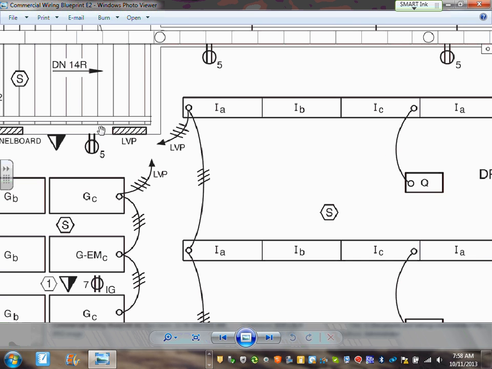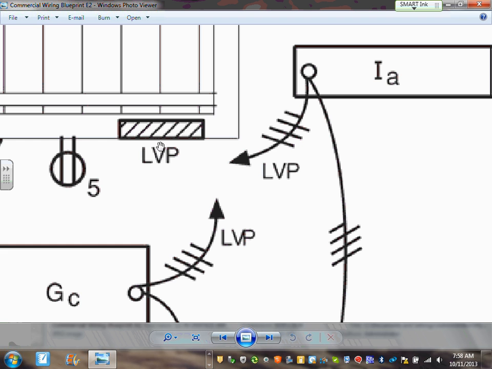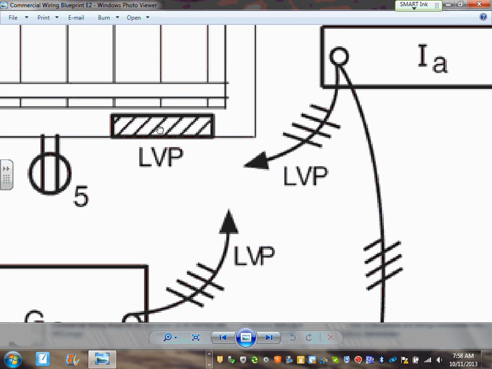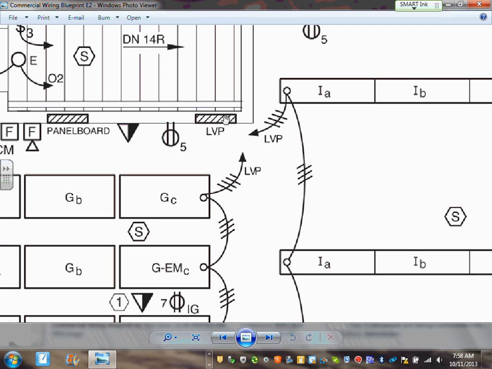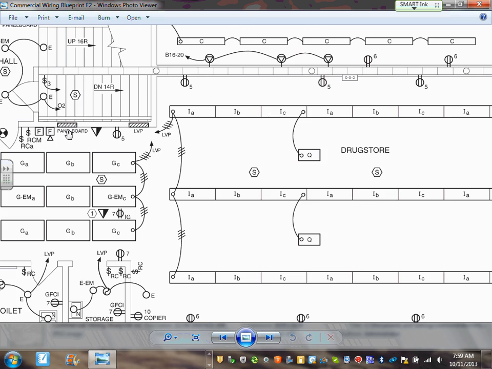They have a low voltage lighting control panel here, guys. We'll talk about this one, but they're controlling the lights from a low voltage control panel. So they have 24 volt switches to control these lights via a relay. That's how they do it. You guys will be doing the same thing for Chad when it comes to lighting. So if you study this, you're ahead of me when it comes to lighting, because we're going to do the same concept for our lights.